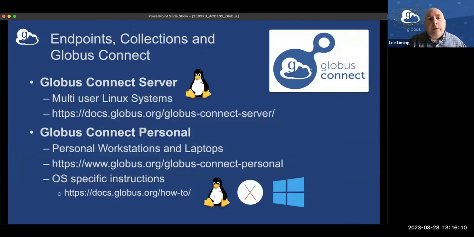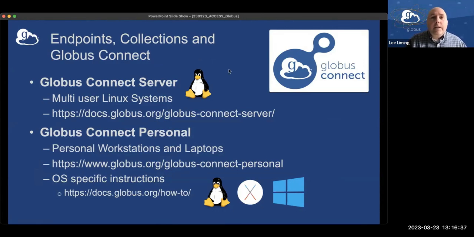So one last thing before we get to the demo, I want to explain some terminology to you. The first thing I wanted to let you know about is a piece of software called Globus Connect. Globus Connect is software that our team has developed, and it's available in two forms, a server and a personal version. This software is available for free. Anybody can download it and install it on a system.